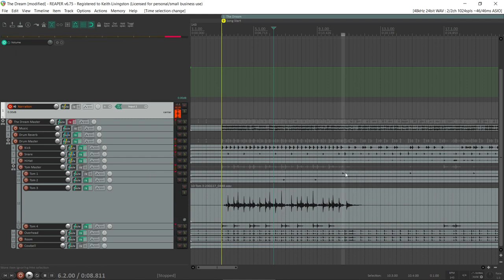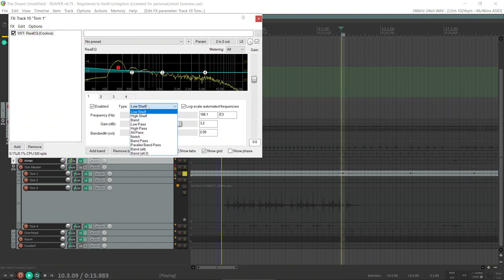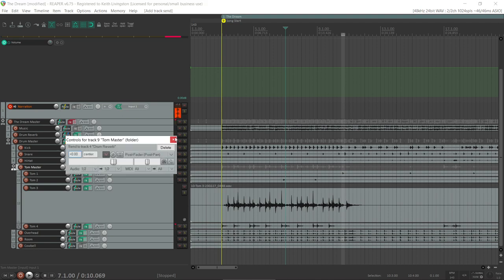Okay, and then our last tom is right here. Also just one hit in this part of the song. Let's pop an EQ on, and look at what happens here in the analyzer. Okay, and just for fun, let's route this puppy to the drum reverb. So I routed the master there. Let's take a listen.